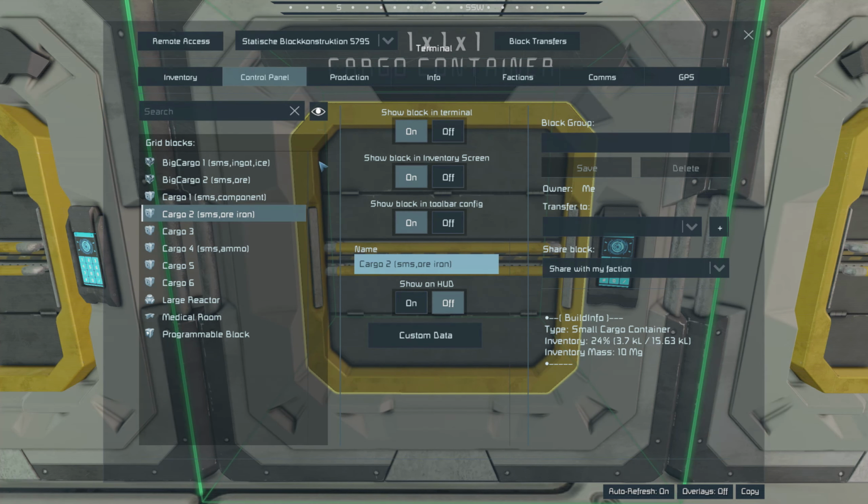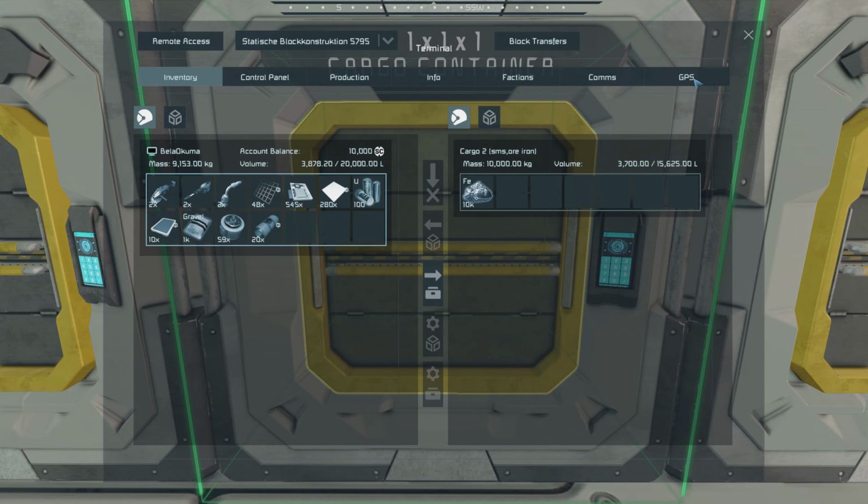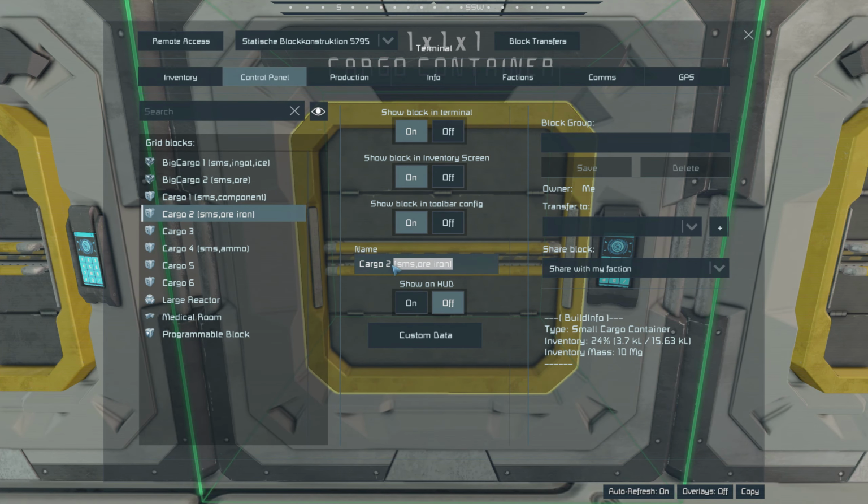It is also possible to define a container for an individual resource type. Here, for example, for iron ore or ingot uranium.